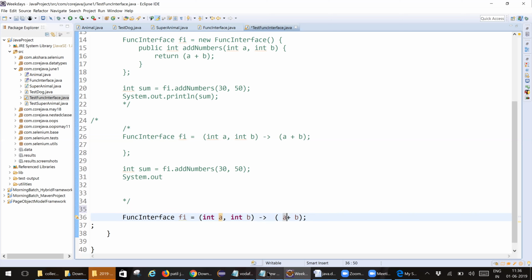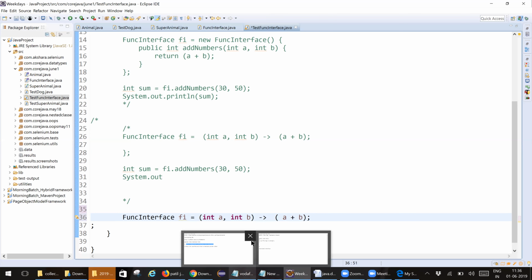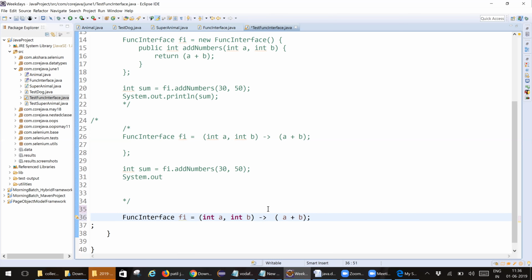That is why Python has become so popular. This is copied from Python, by the way. So it was not there in Java 7 or 6 earlier. In Java 8, once Oracle acquired Sun, they wanted to reduce the code. Right now, see how many lines of code we have reduced. Can you just go back and see here how much?